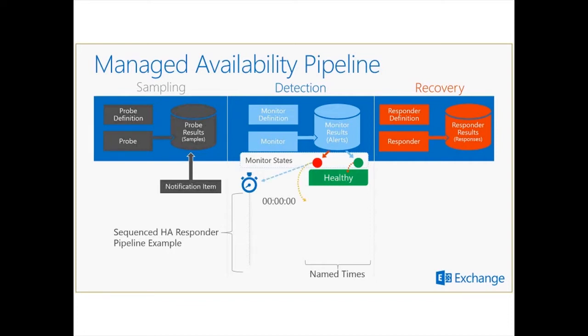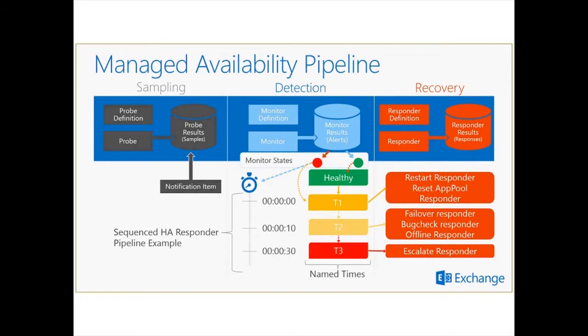So as soon as the monitor turns red, you could call it time 1, the actual code will call it maybe like unhealthy 1 or something like that. And maybe at time 1, it will take an action like resetting the IIS app pool or restarting a service, something that can complete quickly. If that doesn't succeed, in a few seconds or in a few minutes, depending on what we've seen works best for that kind of action, if the monitor is still red at 10 seconds or 30 seconds or 2 minutes, it may do the next action, like fail over all databases from that server. And if probes do not start passing after that point, then it may escalate.